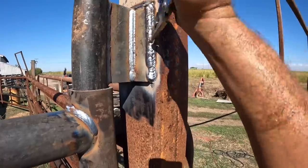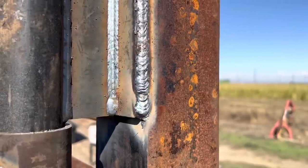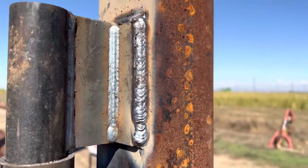Well, I left the chipping hammer at home and I can't really get it too well just with the Leatherman, but it actually looks pretty good. I'm pleased with that. That's acceptable. So now the moment of truth, we're gonna take it off of the hoist and off of the blocks and see if it stays on there.